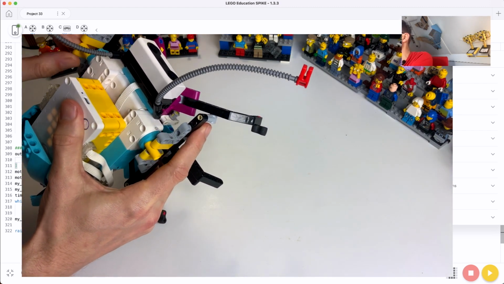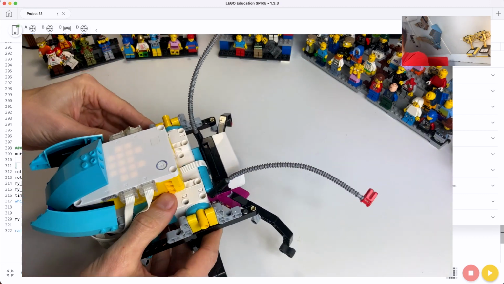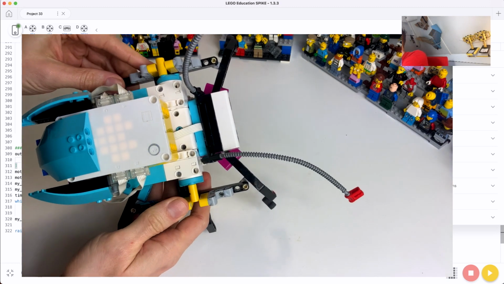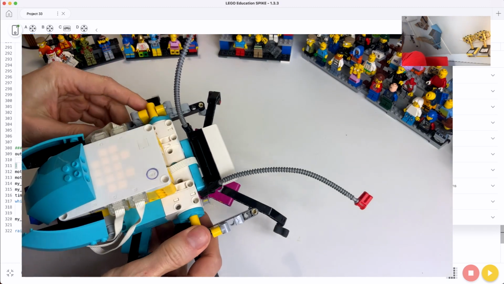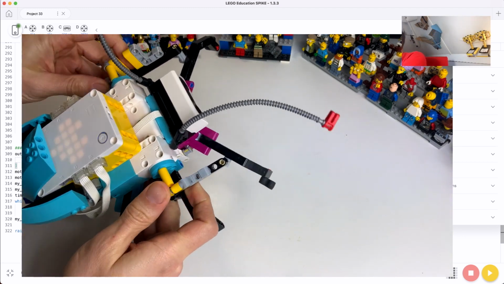The challenge here is going to be to move those legs in sync, so that whenever this leg is forward, that leg goes backward and vice versa.